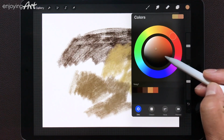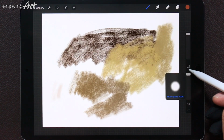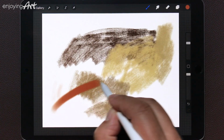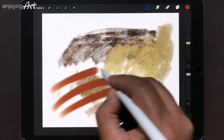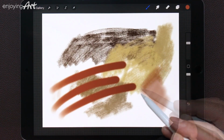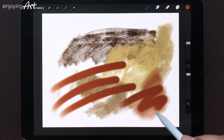And maybe I'm going to make a little darker color. I'm going to make it 100%, the largest, maybe a little smaller. You can see this is very smooth, looks like an airbrush. I control the pressure, and you can see that it's a little bit lighter. If you press a little bit harder, that's a little bit darker.